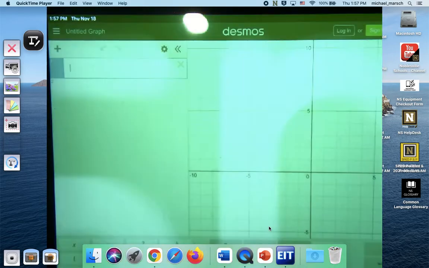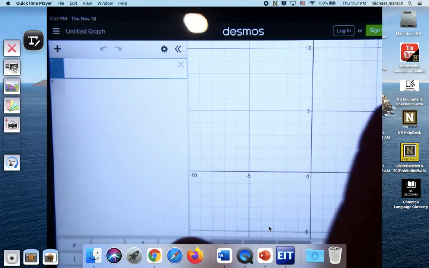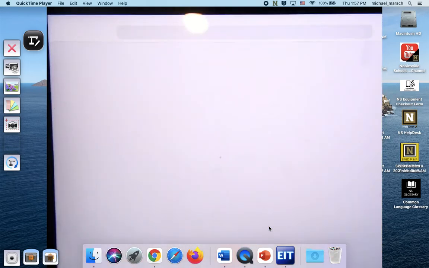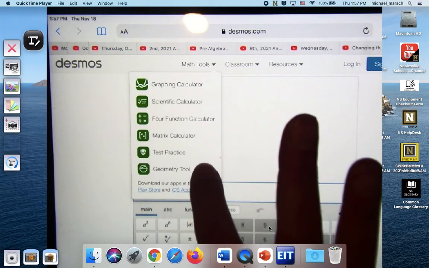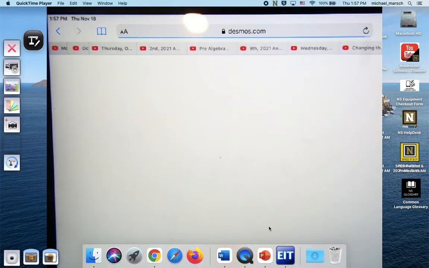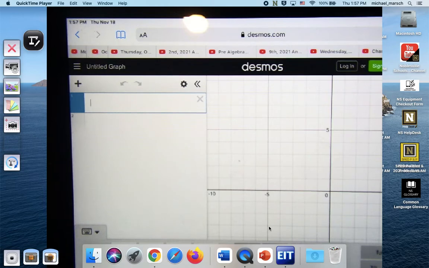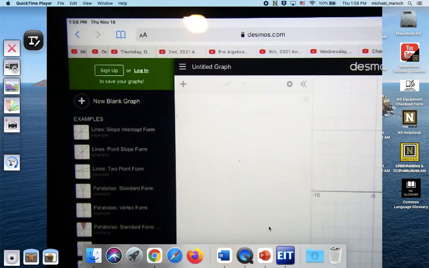Hold on. I'm on Safari. Mine goes on Safari. Should we download it from App Portal? No, it probably won't be there. So is this what yours looks like then? Yeah. Okay, so let's see. Go to graphing calculator. There you go. So Desmos graphing calculator. That's where you need to be. Okay. Now you're going to click on the three little lines.